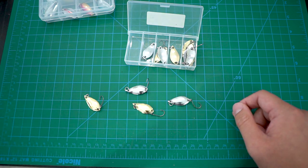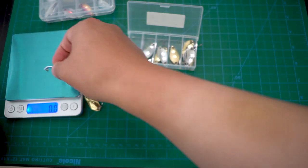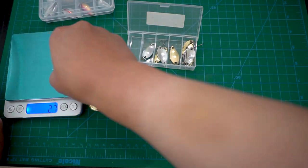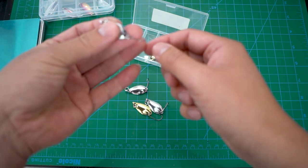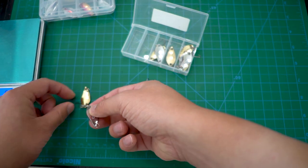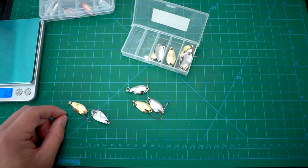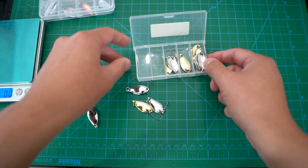Huh. All right. Well, let's just weigh one of these. Make sure it's like close to 2.5 grams. It should be a little heavier than 2.5 grams. Yep, because of the, you know, the hooks and stuff like that. All right, so the weight is pretty accurate. So they are, whoa, wait a second. This one is even tinier. Okay, so it's almost like that one, right? Yeah, it's tiny. All right, anyways, let's keep moving along.